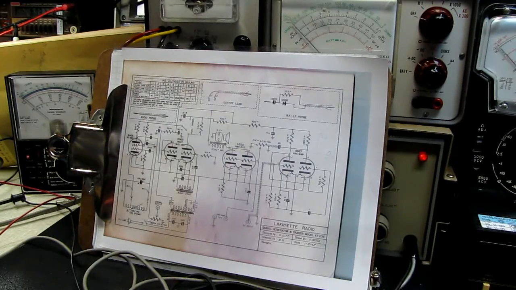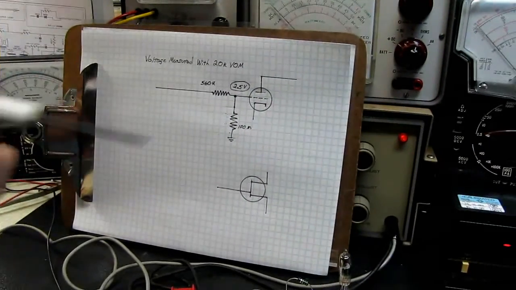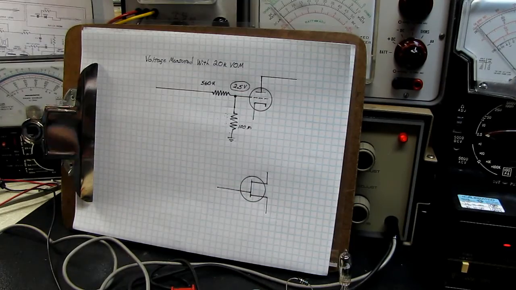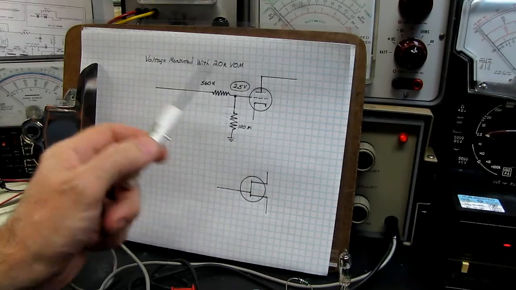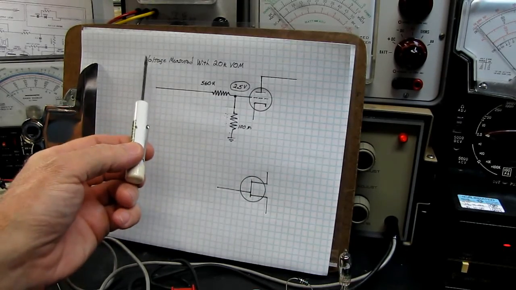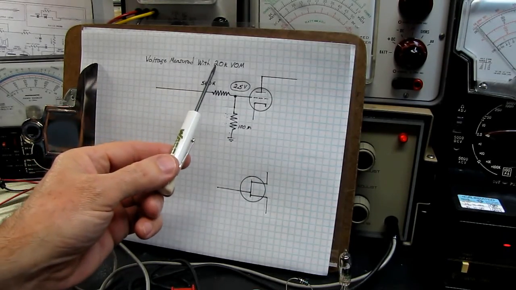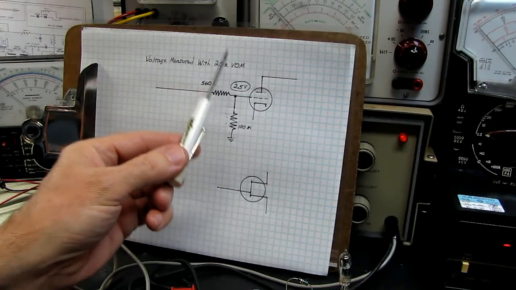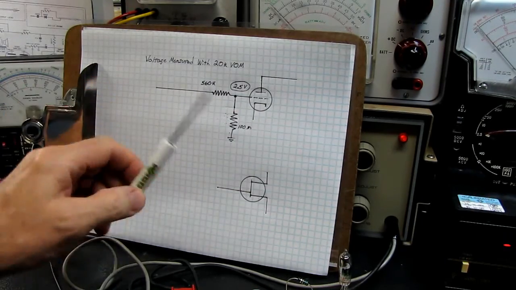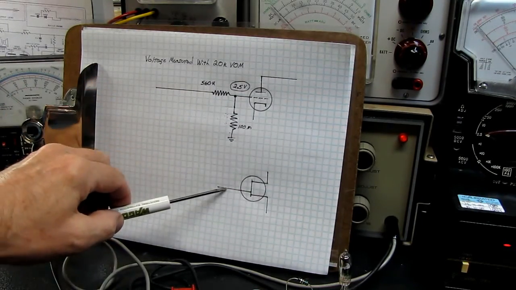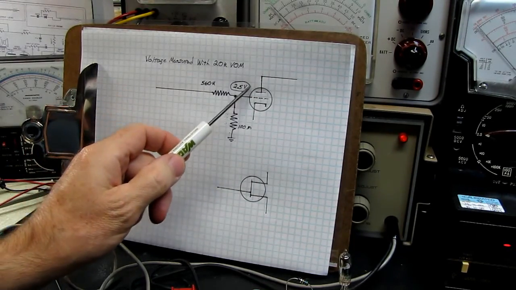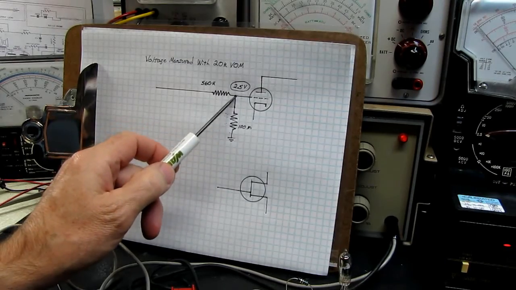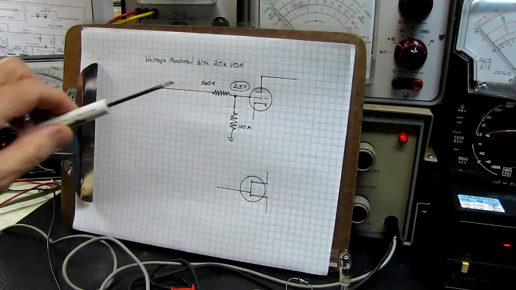Why can't I use my VTVM or my high-end digital meter on this circuit? It's a better meter, right? Well, not necessarily. Let me show you something. Here we have a very simple circuit: got a vacuum tube, got the grid, and our schematic says voltage measured with a 20,000 ohms per volt VOM. This could be an FET, the gate to an FET, or the grid to a vacuum tube.